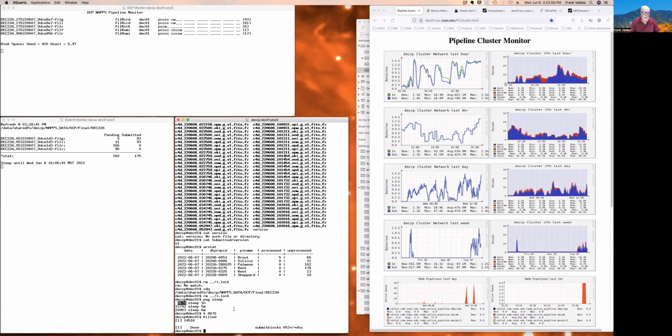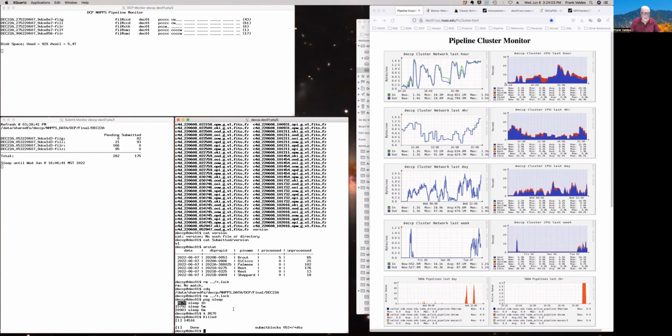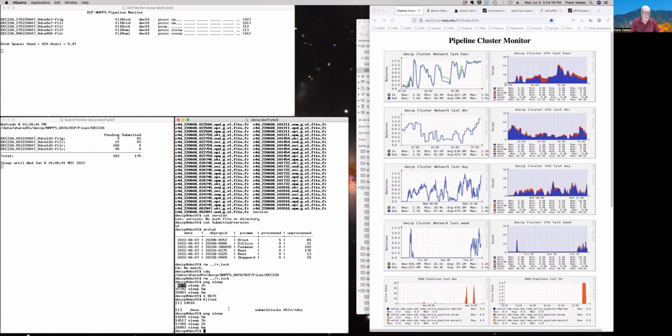And so by killing the sleep, it made submit blocks go into its next loop. And because the lock file had been removed, it said, oh, I've been asked to quit. And when submit blocks finishes, it submits a final process with a 3 hour sleep to do a final cleanup.